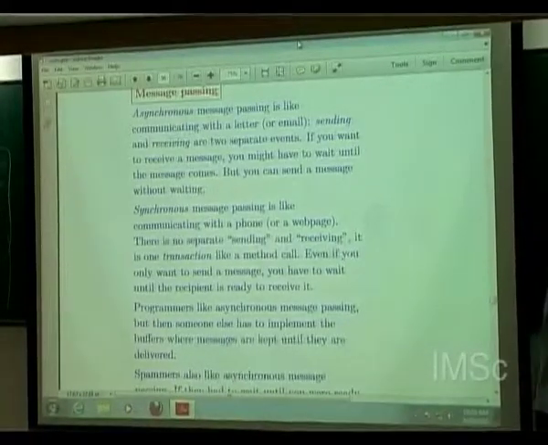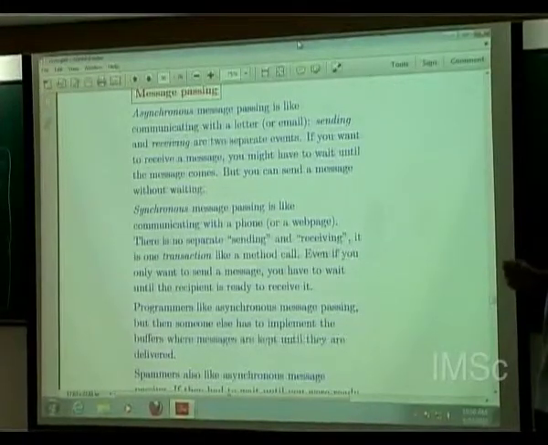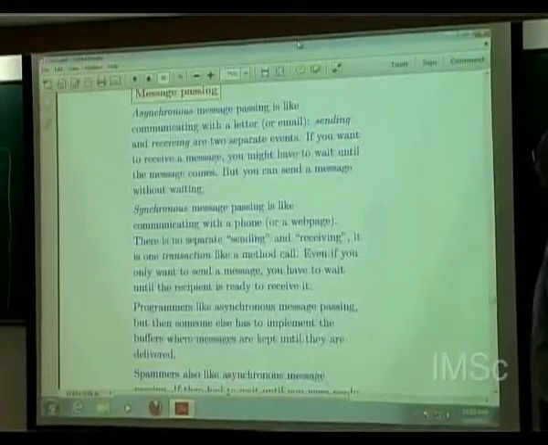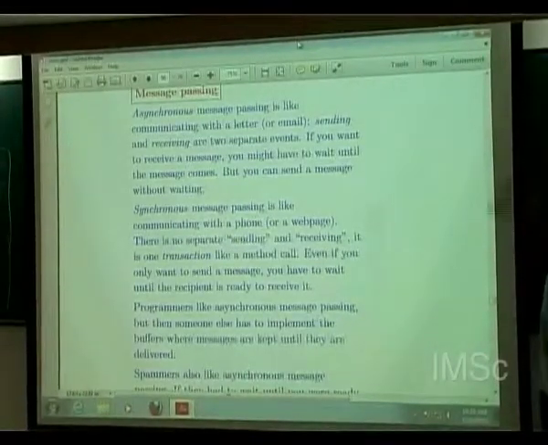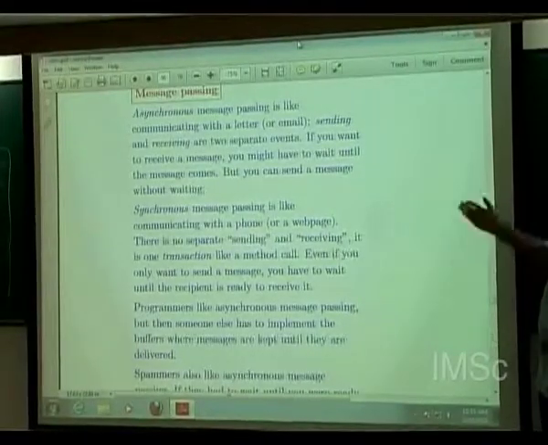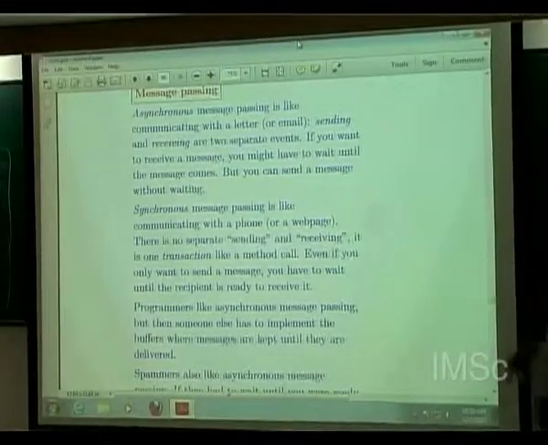When you send an email is different from when the email is received. That is the key thing. There are two separate events, and if you want to receive a message, you have to wait until the message comes. But if you have to send a message, you can send it, and some email program will take care of it.